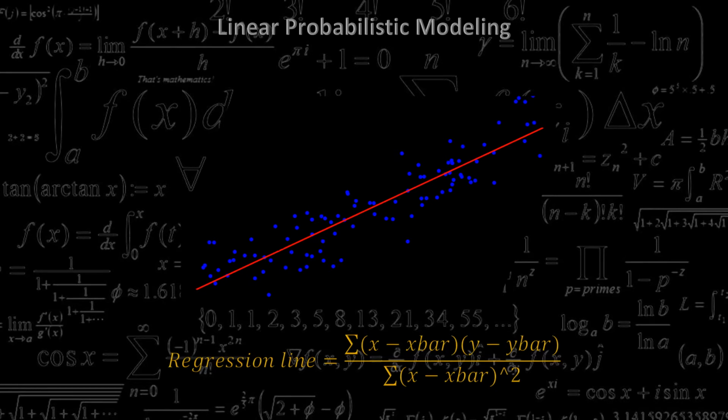The mean of epsilon is equal to 0 and the variance is equal to the variance of the population. Epsilon represents the distance from the points to the regression line. As you can see in the image, the points below the line represent a negative value, which often means failure or deny, and the points above the regression line mean success, positive, or approve. Down in the image, you can see the formula to calculate the regression line.